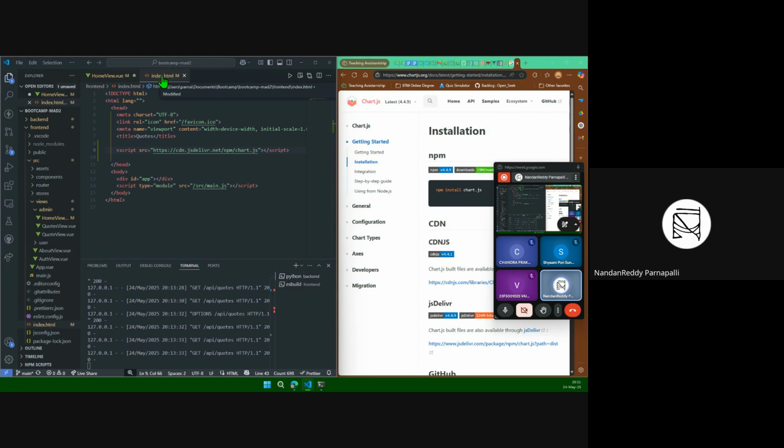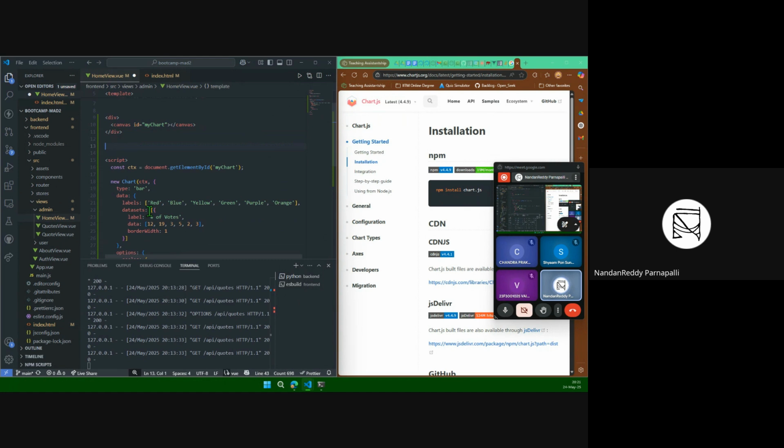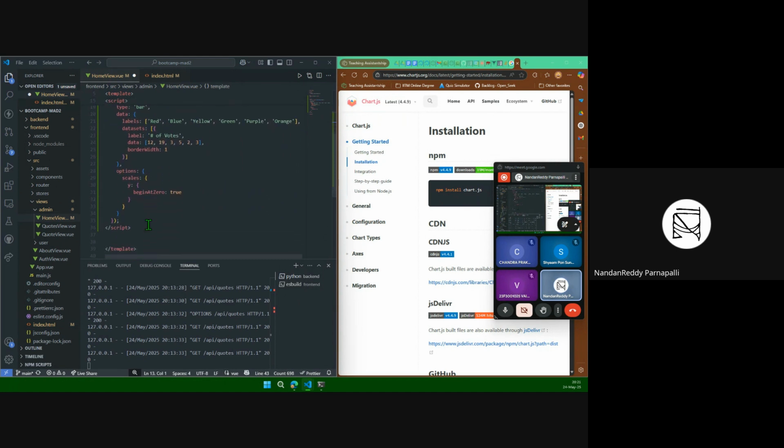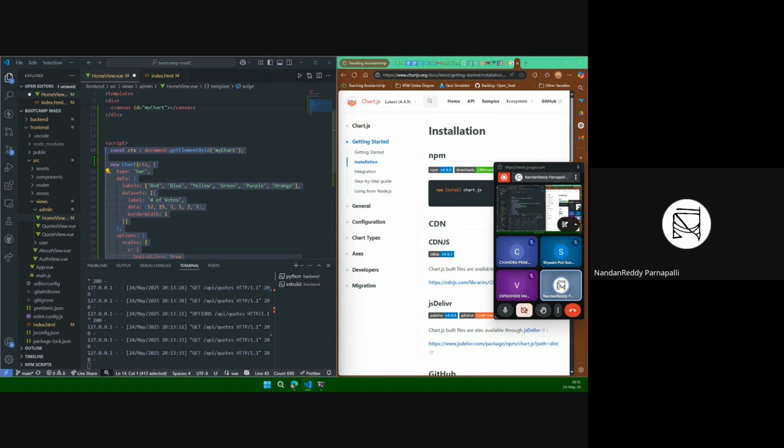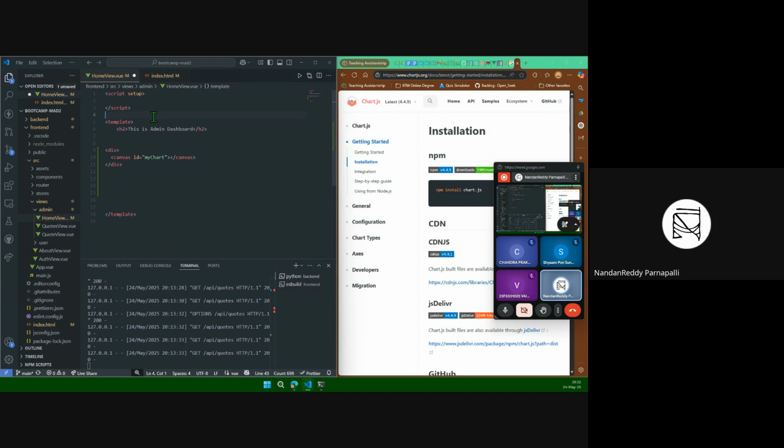So anyway, I'm returning index.html. Inside index.html, I'm trying to import this Chart.js library, and I will try to use it here. I'm not sure. Let's check if it works. Yeah, here I will put this, and we need to give this div and canvas thing.